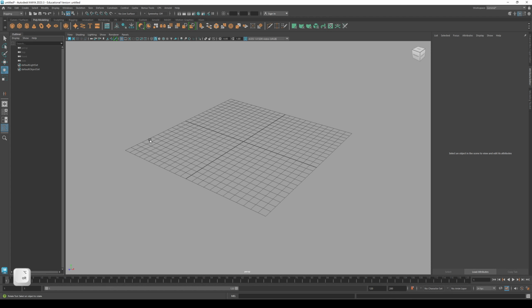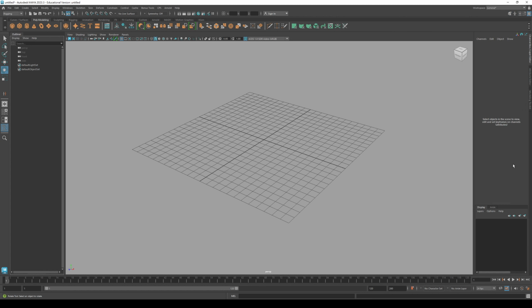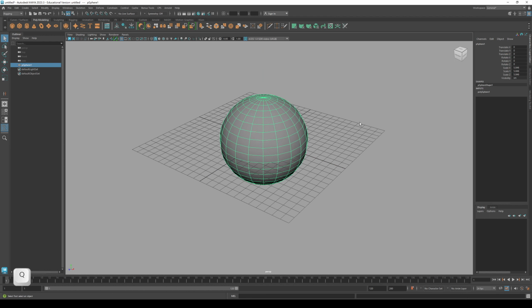All right, to the right, there are three tabs. Okay, if you have something in the scene, for example, let's create a sphere here. Then you select the sphere. Okay, the first tab is called channel box.